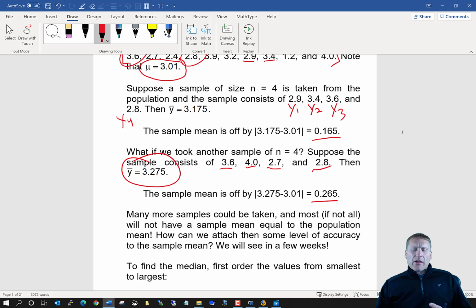In order to make that judgment, we're going to try to quantify this variability that we see from one sample to the next. That will be done later in our course, and it will help us get some kind of a measure of how accurate our estimate of the population mean is.